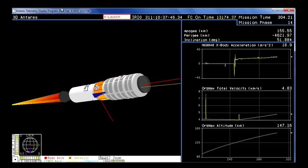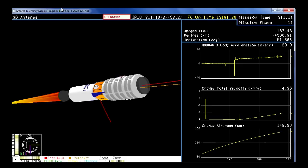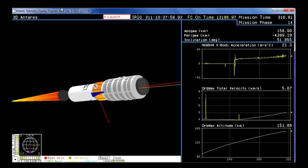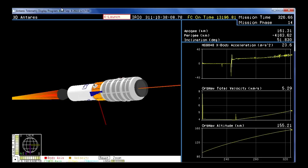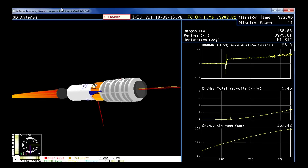Coming up on the 5-minute mark of the flight, with second stage burnout expected at the 6-minute 53 second mark of the flight. At the time of second stage burnout and orbital insertion, Cygnus will be at an orbital altitude of 109.5 miles or 176.2 kilometers. Stage 2 TVC is nominal, nominal power. Attitude remains nominal.